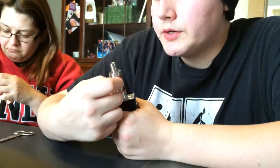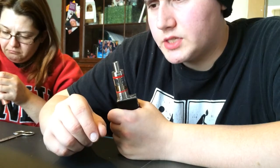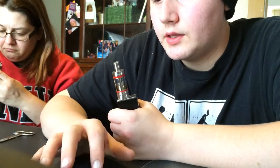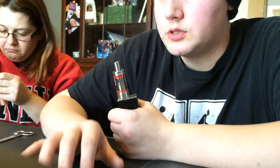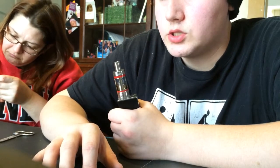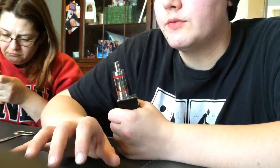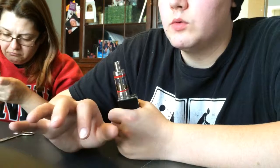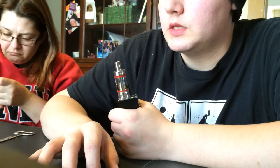and instead of screw on cartridges, they are push on cartridges. They just snap into place basically. Like I said, two batteries on the starter kit. You get the USB charger, just the USB, doesn't go to the wall, just the USB. And then you get two cartridges with the starter kit. Now with the coupons that we got, if I can find the coupons that we have where we get a free set of cartridges and a free starter kit, I will give that out to somebody that is wanting to start vaping, basically.